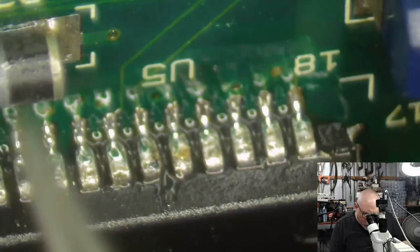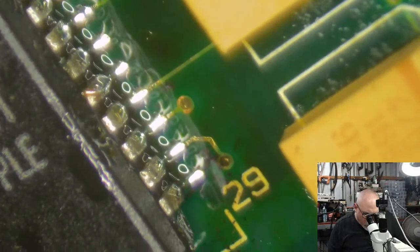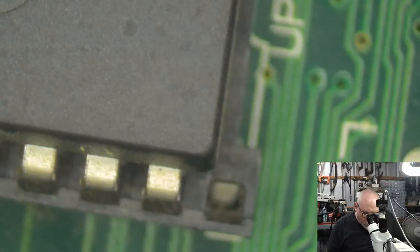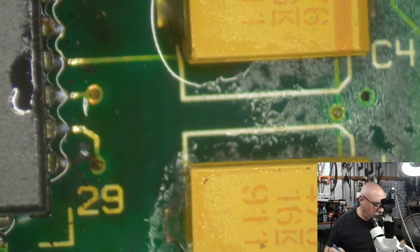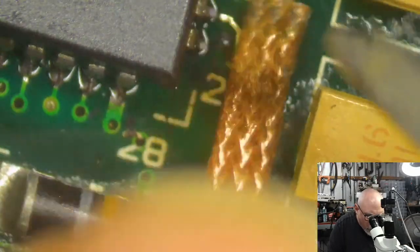Just checking to make sure that I haven't accidentally done any bridges when I did my drag solder. And also want to see that I've got some decent amount of solder on some of these pads that were a little bit yucky. Now, I still have some more trace repair to do. For those who have been paying attention, these two here, they're still unhappy. So I am going to attempt to suck all the solder out of those holes so that I can run a wire down them. Let's just see how we go. Suck the solder.